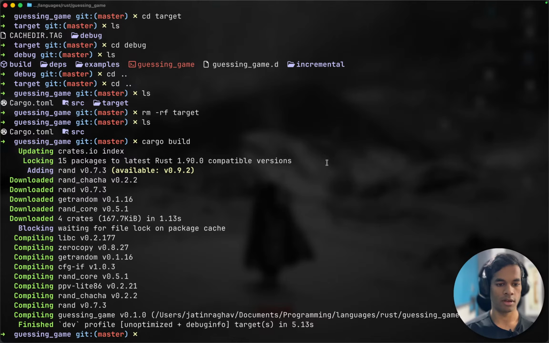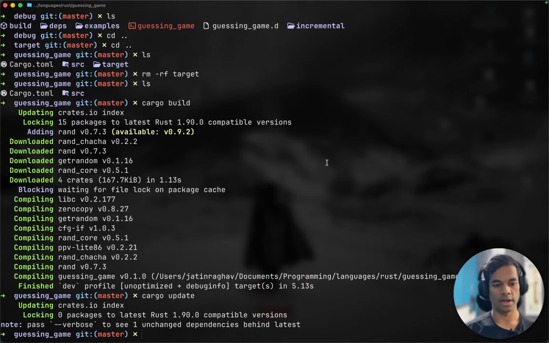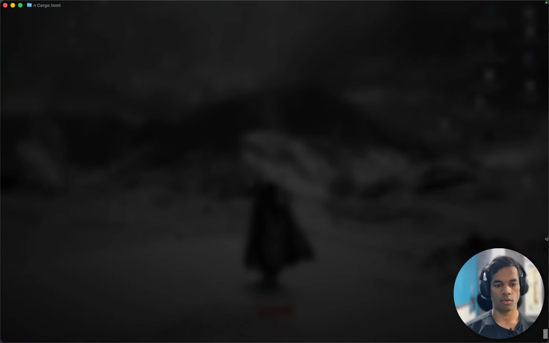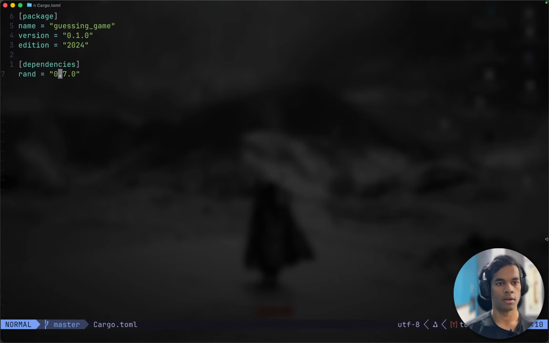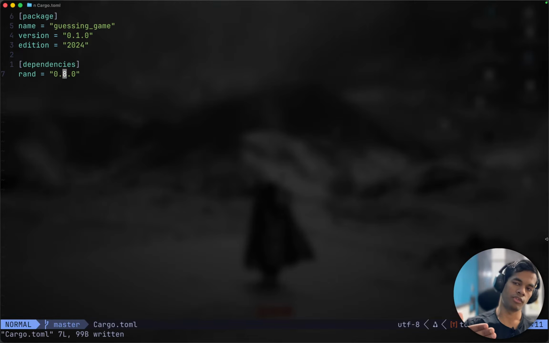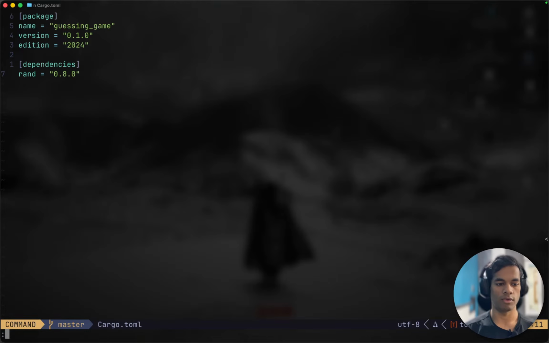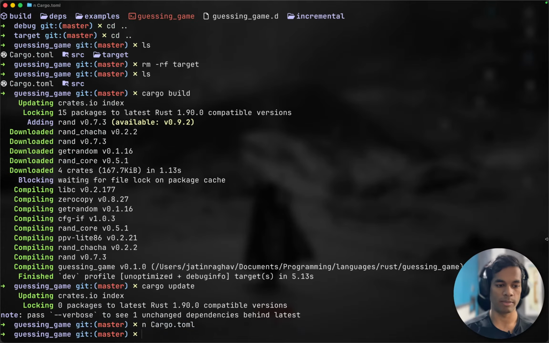That is nice. And now if you were to do cargo update, nothing updates. Zero packages to the latest version compatible. Okay, and then if you were to change what we have given here and say 8, we would get the version 0.8.5, because we will get any version that is specifically minor version 8, but the patch can be anything, the latest patch.